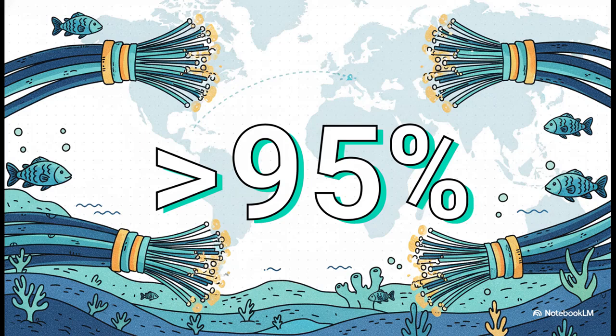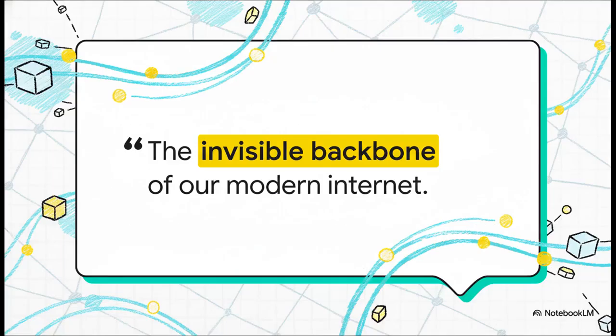And get this, it's wild. Over 95% of all international data travels through fiber optic cables. We're talking about these huge bundles of glass threads, and a ton of them are just sitting on the bottom of the ocean. Yeah, it really is the invisible backbone of our world. These little strands of glass are thinner than a human hair, and they carry our information as tiny pulses of light. And they're traveling at, well, basically the speed of light.